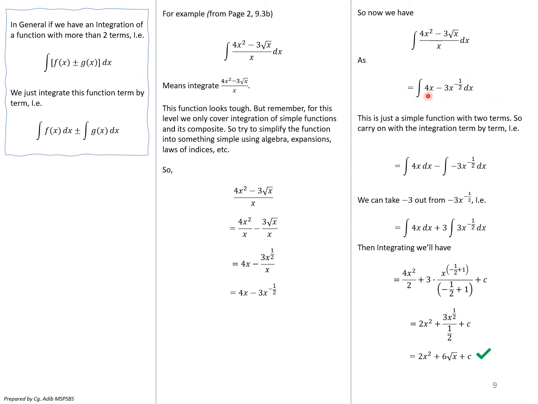Using the rule here, we can separate this as integration of each term, integration of this one and integration of this one. If you look here, you have minus 3. Using the first rule just now, I can just take it outside, because now it's meeting with the negative, becomes plus 3. So it's easier for you to integrate it. Then you integrate it term by term, simplify, then you'll get this answer.